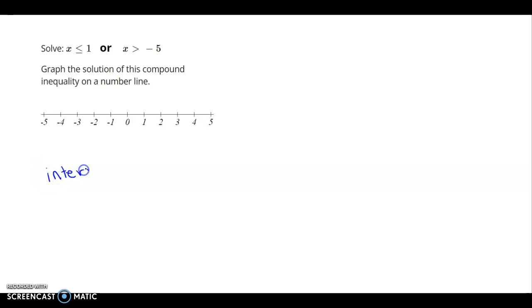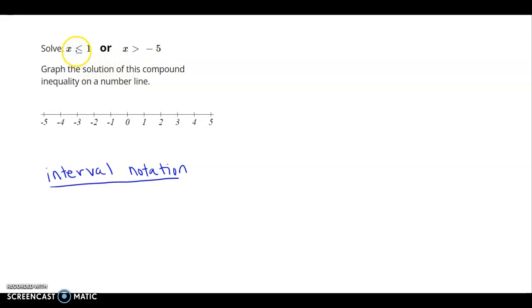And often you have to do all three. Make sure when you're doing these kind of problems that you read it carefully, because sometimes it'll say it at the end, and write the solution in interval notation. So just know that most of the time you do need to also do interval notation.